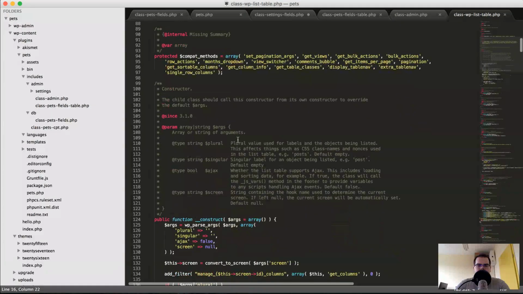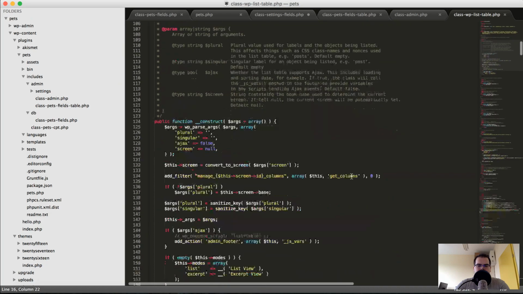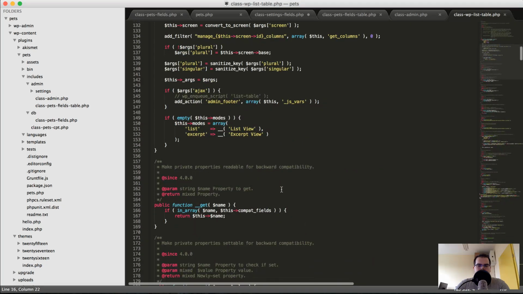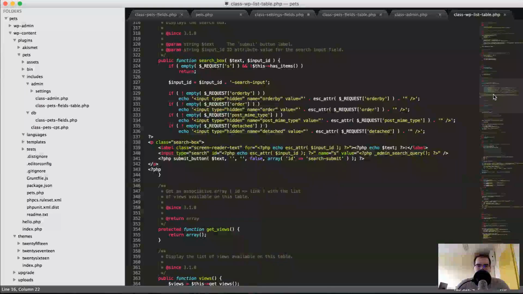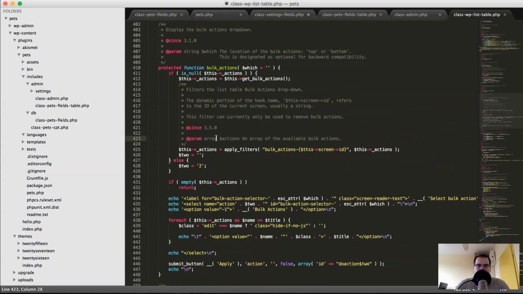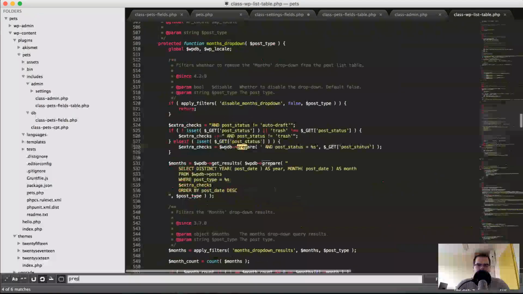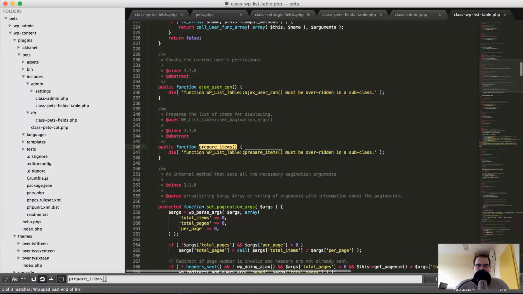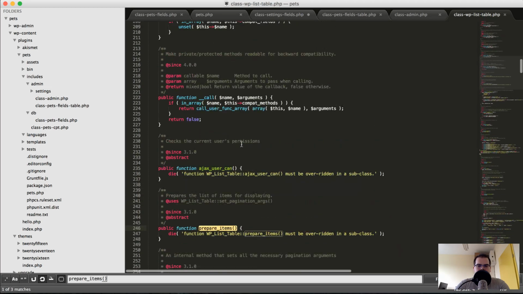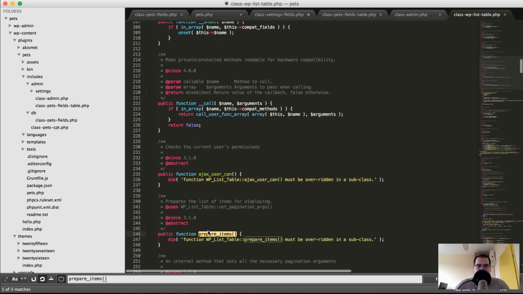And now we can go through various parts, how they are done, what to do, what we can do. So I think this is the prepare items, which must be overridden in a subclass. So we have to do that.